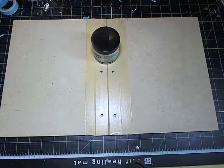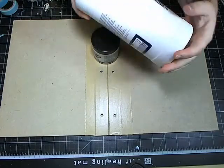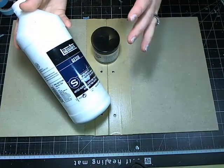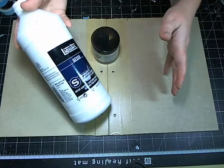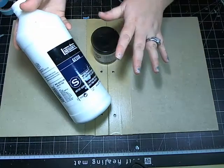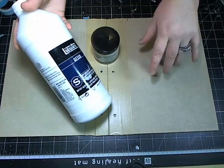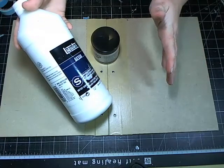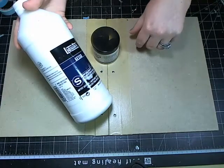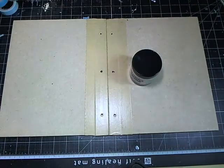And I have Liquitex. This is what I usually use for larger projects. This is a more fluid-based gesso, so I would have to put on a couple more coats. It depends on the quality. You have what's called a school quality or academic quality, you have artist quality, and then you have professional. So there are different levels of gesso. My suggestion, if you're going to be just doing regular basic crafts, get the academic. If you're just going to add it here and there, get the academic. Don't waste your money on the really high-end stuff. Now, if you're going to do some finer art or a mixed media where you want a lot of texture, I would step up to the professional, heavier based gesso. Okay?